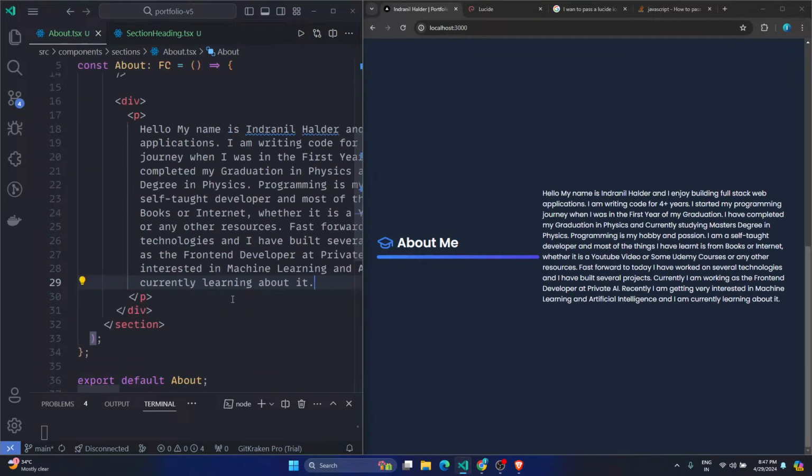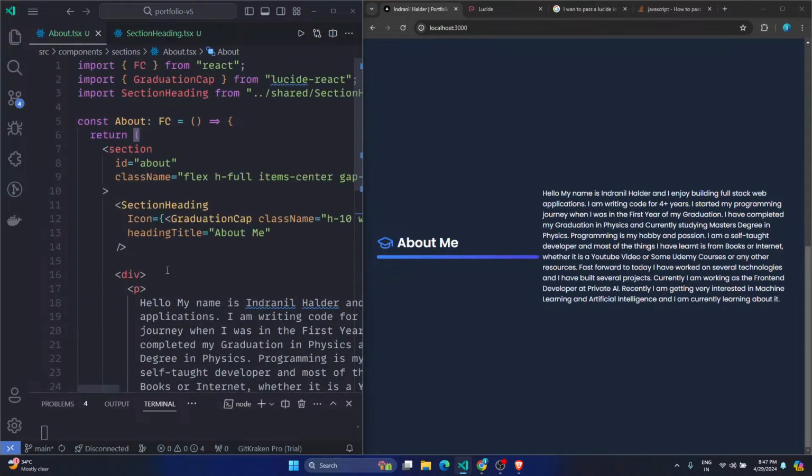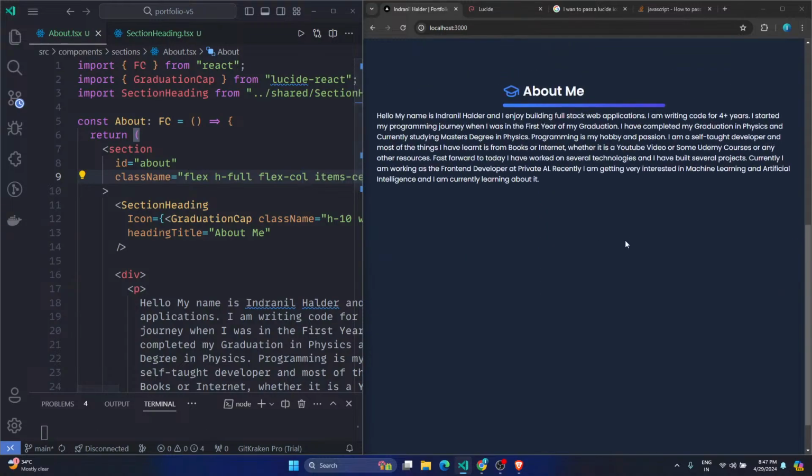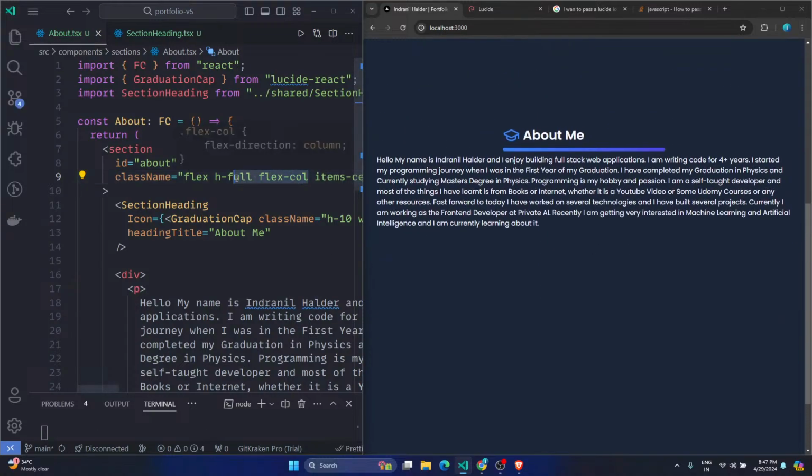Okay, this is not what I have expected. Why is this flex? No, no, no. Let's remove that flex thingy. Item center.